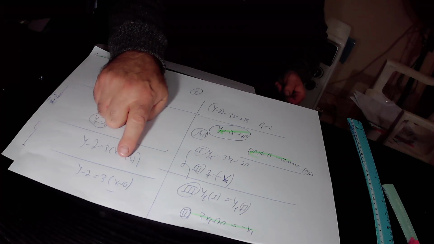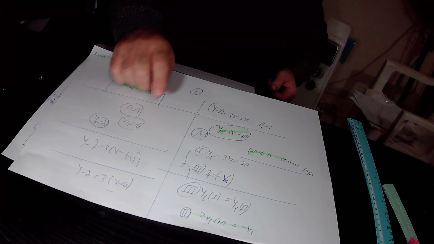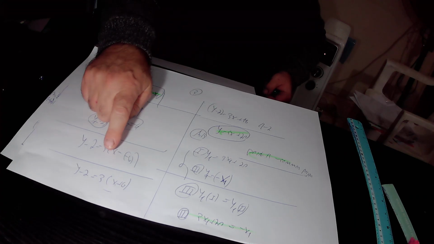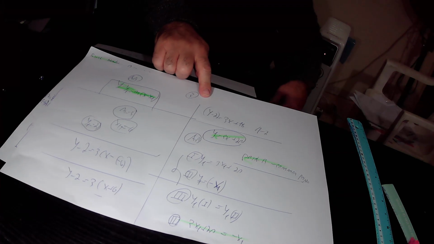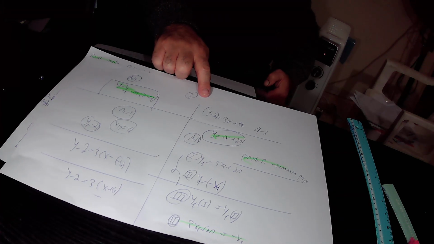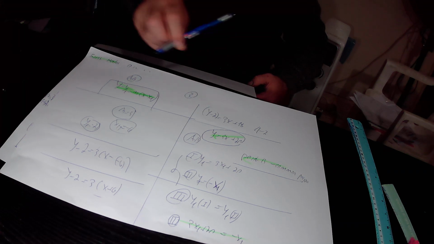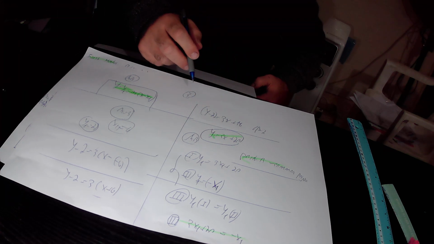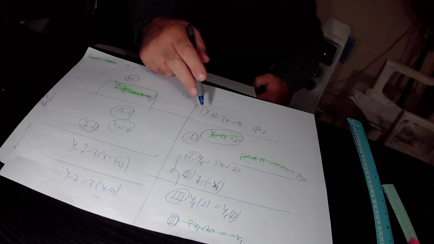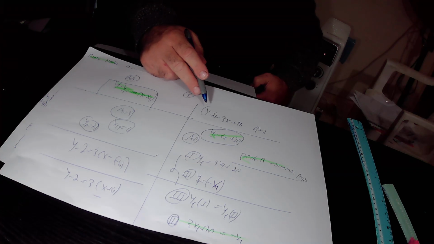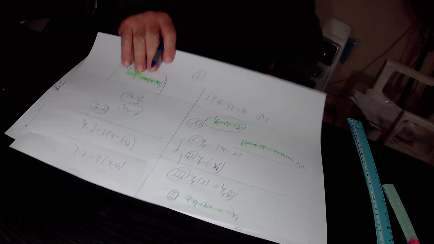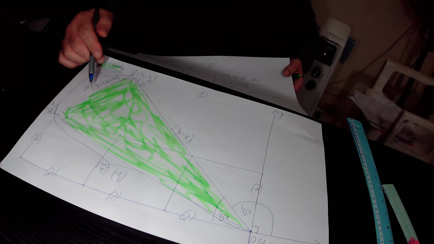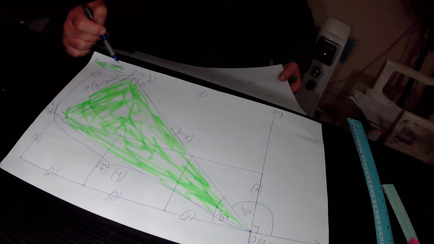Here we open the brackets on this side of this equation, and we found out that y minus 2 equals 3x plus 3 times 6, that is 18. So in total, y minus 2 equals 3x plus 18. Here we added 2 to this equation, and we found out that y equals 3x plus 18 plus 2, which is 20. So y equals 3x plus 20. So we found out that the equation of this straight line AB is y equals 3x plus 20.